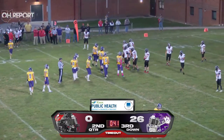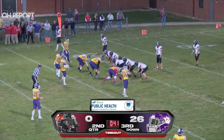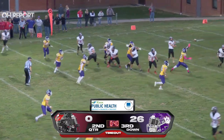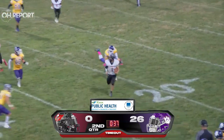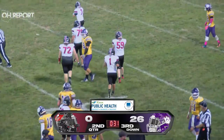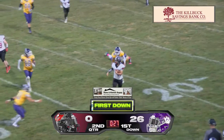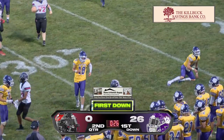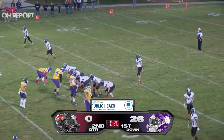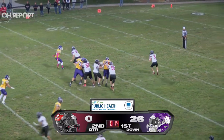Now we will see on 3rd and 7. 40 seconds, Cardington, both sides actually with only 2 timeouts left. The snap, looks to his left and catches it and ends up handing it off to a man in the backfield, jumps over a blocker and I believe crosses the first down line. An interesting play. Yeah, trick plays like that are interesting. That looked so designed, and I believe that it was. If not, that was a great heads-up play by our receiver there. But trick plays like that, you usually only see those come out in the fourth quarter. So seeing it here in the second, it's a little interesting.